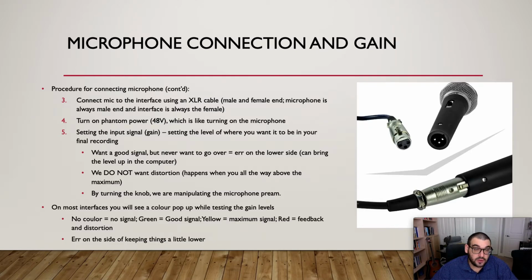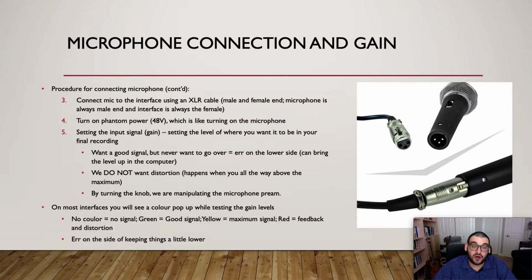Okay, next, you're going to connect your microphone to your interface using an XLR cable. There are two ends to the XLR cable. Okay, on the bottom of the microphone itself, it will always be the male end, the 3 prongs. Okay, and the interface will always have the female end. Okay, and so using your XLR cable, which has 2 ends, one a male, one a female, the female end of the XLR cable is going to attach to the microphone, and the male end of the XLR cable is going to attach to your audio interface.